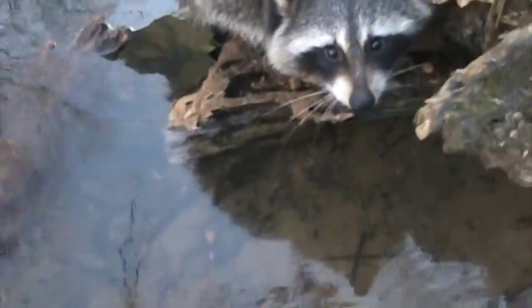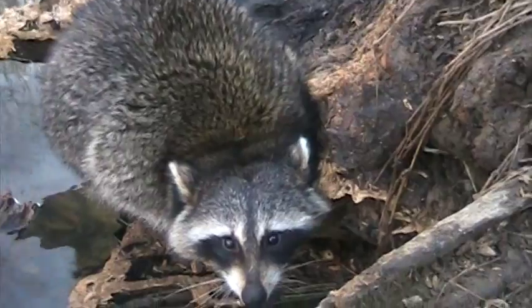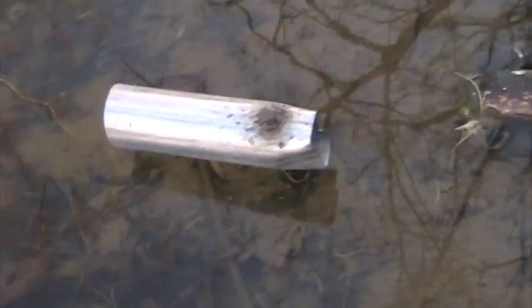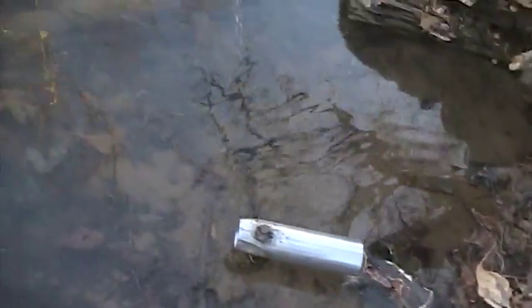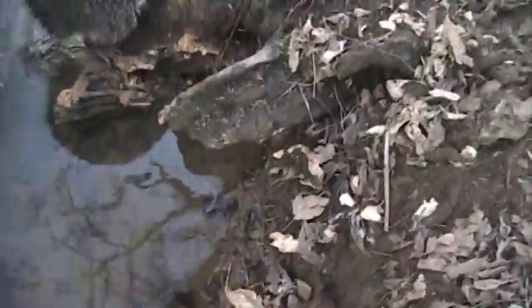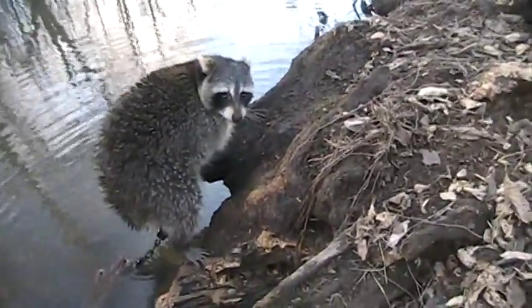He hasn't moved since I came down here, but we're going to come see him. That's going to be a pretty good-sized coon. He's got one of the WS one-and-a-half coils — looks like it got him by the back foot, in a portable pocket. There's a little slide right here I had cleaned out, with a trap set that way. I didn't see any muskrats, which I was kind of hoping for because of the way the coon price has been — muskrats have been up and they're a lot easier to skin. Pulling this set today, and it looks like it's got a pretty nice coon.